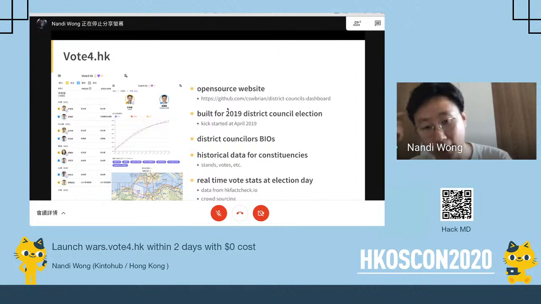And for this project, we did another feature, which is showing real-time vote stats on the election date. We built this feature together with another information website, hkfetch.io. We were trying to do real-time crowdsourcing from the vote stations.